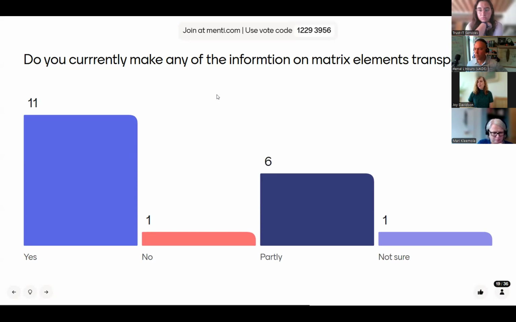The partly one, again, we'd be interested to know what you're struggling with, and perhaps part of the activities of the network going forward could be thinking about how we can make some of this a little bit easier to do where we're finding challenges. So again, I see it's slowing down a little bit, but pretty positive to see that at the moment we are a group full of people who are finding it more or less straightforward to make some of this information transparent.